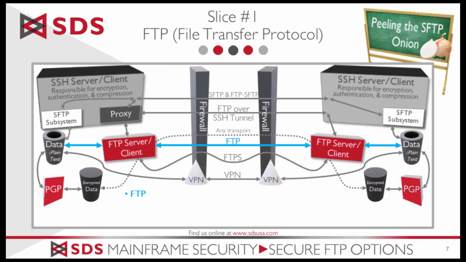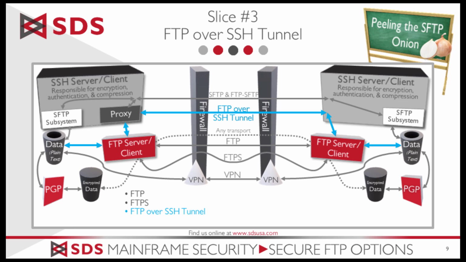Then we'll take a look at how there was an attempt to take the good old FTP and make it secure. This is a good solution in certain scenarios, but it's also a little bit difficult depending upon who your partners might be that you're working with. We'll then continue talking about FTP, but adding into a bit of a hybrid with some other technologies that are out there to help secure your data. What we'll talk about is using FTP going over an SSH tunnel and how that might benefit your organization.